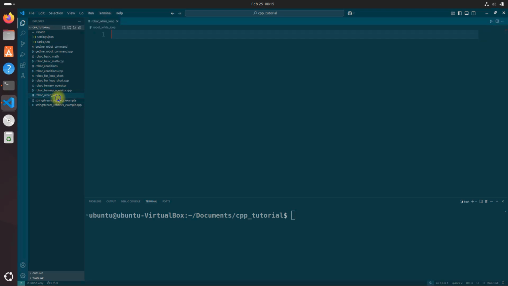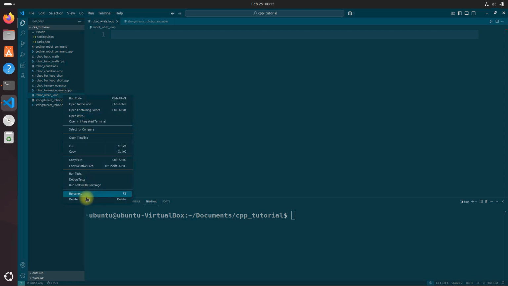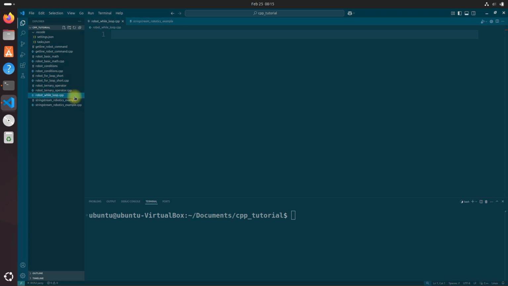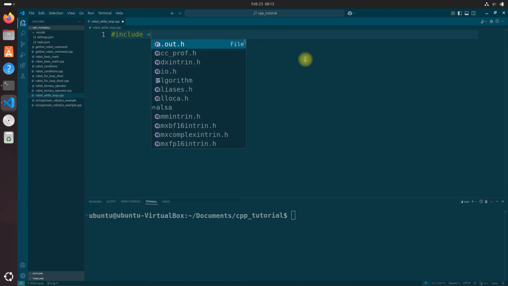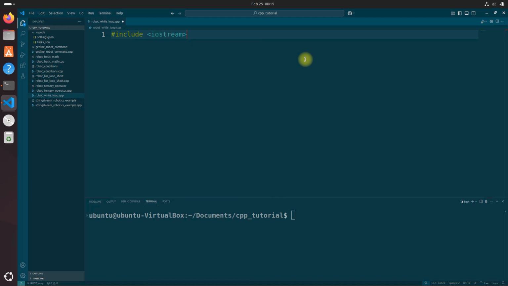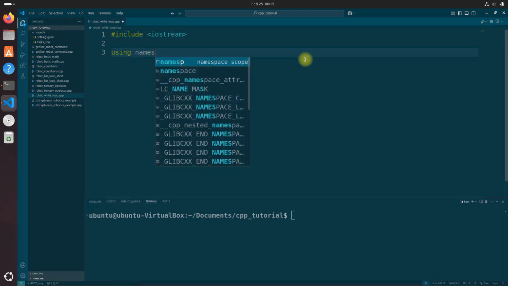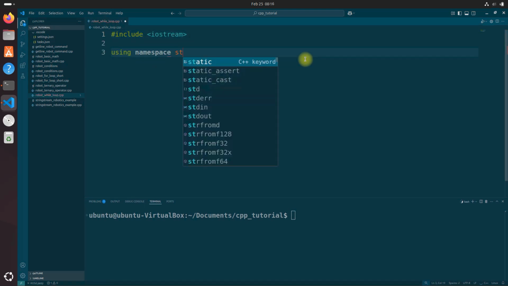Nope, we have to do the .cpp on the end of it. Closed out before I got a chance to add the .cpp. Okay. Now we're in business. So let's do pound include iostream, using namespace standard.